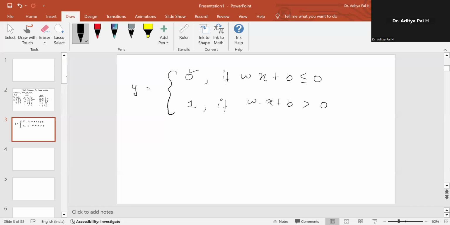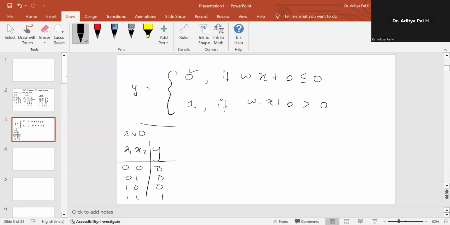This is how we are applying the non-linear function, that is, the activation function applied to the perceptron. Now, it is very easy to build the AND and the OR functions with perceptrons. Taking this equation into consideration, you have seen the AND truth table where x1, x2 and y are: 0 0 is 0, 0 1 is 0, 1 0 is 0, and 1 1 is 1.